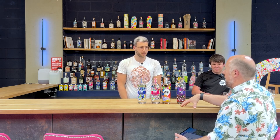I think I'm going to bring out Chairman's Reserve here, if that's allowed. I know I'm at Dropworks, but I love Chairman's Reserve. Love St. Lucia. They've got four stills, of which two of them are column stills, but they play about with different plates, different amounts of plates, and they actually produce some heavier rums. So you can produce heavier rums off a column still. TDL do that as well. So a lot of that. Column.